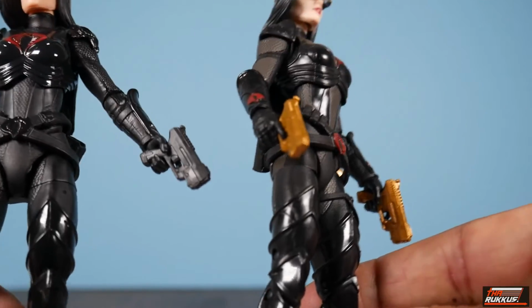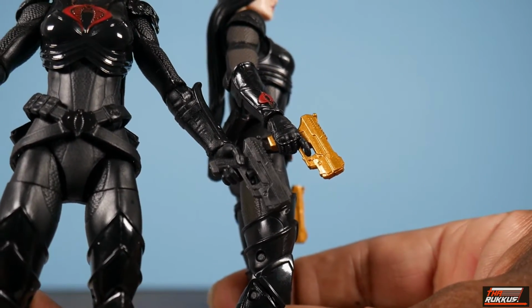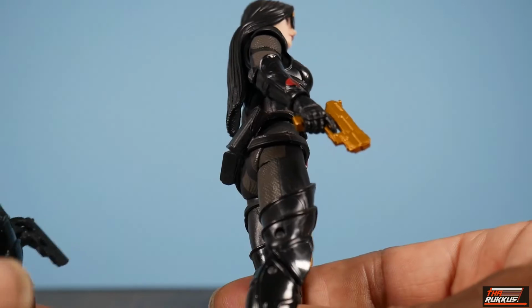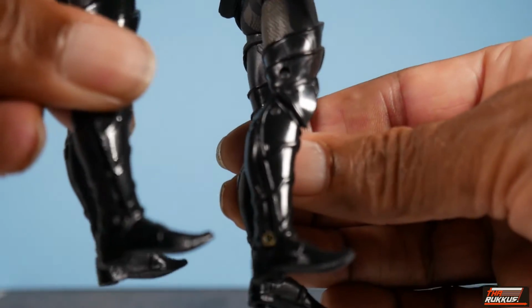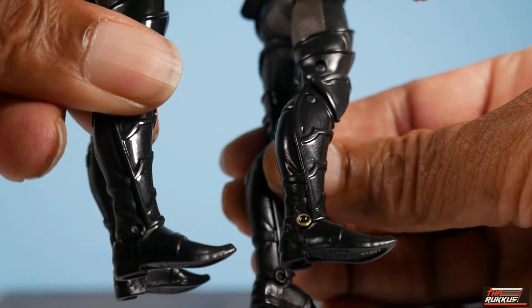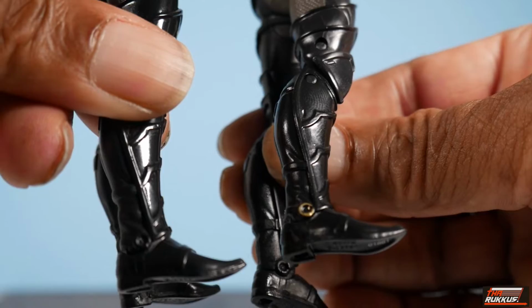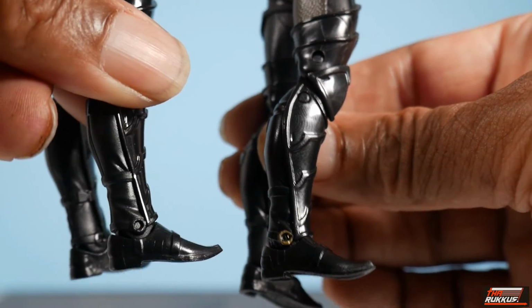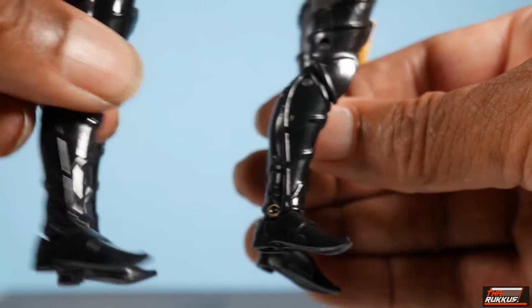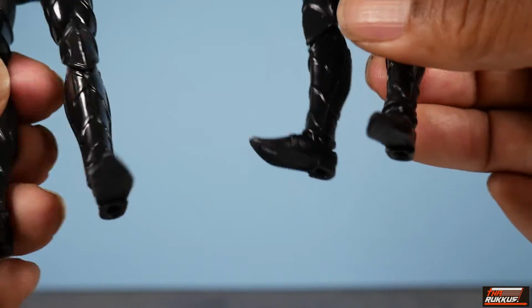And then, of course, with the weapons, you see right there that the original's weapons are gold. And here we go, another hidden one. Check this out, down below. The original version's boots, you see there at the very bottom where the ankles meet the foot, you can see there's some paint apps there where we're straight flat black on the retro version. Of course, it's going to repeat itself on the other side.